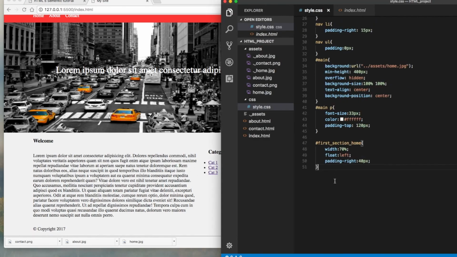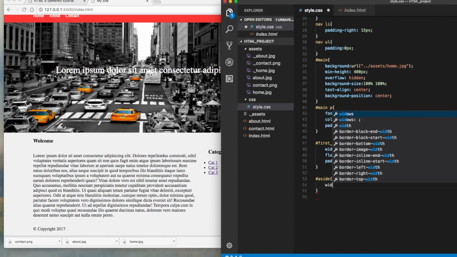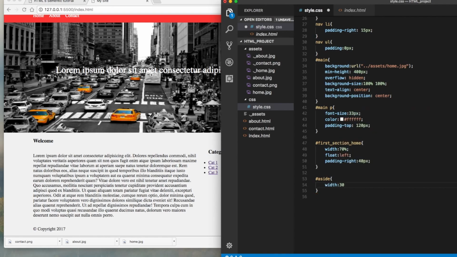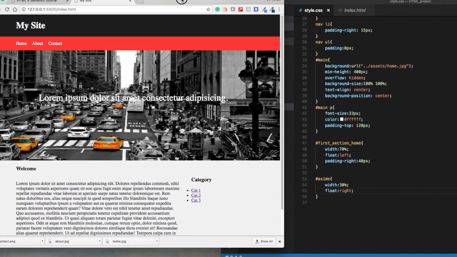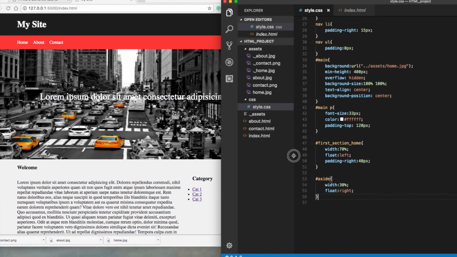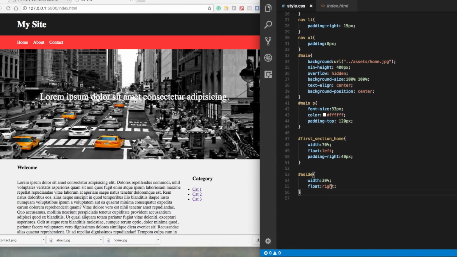So after this, we go to the aside part, and in the aside part, let's make the width 30%. Okay, so let's make a float right, which already is on the right here. Let's close this. We don't need it. We can only write CSS here. So after this, let's do aside a, because we also remove the same thing with the link here.